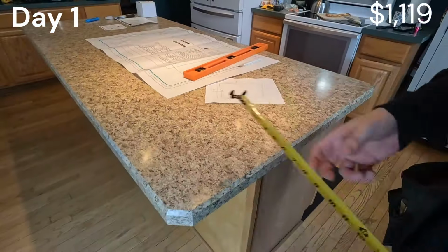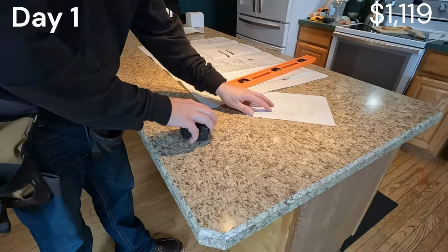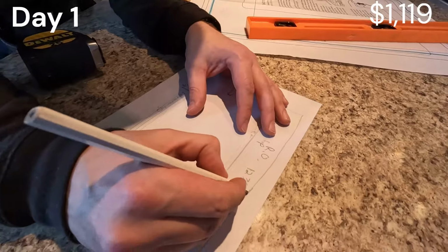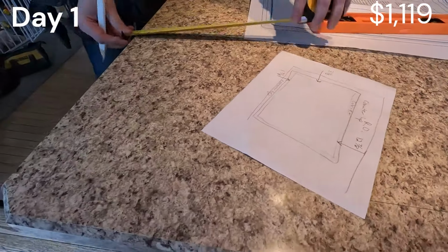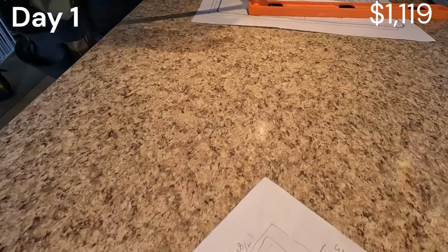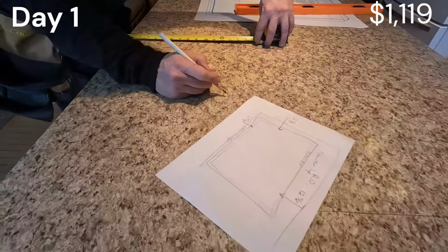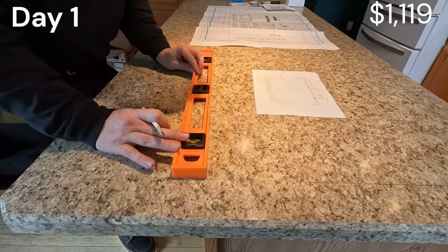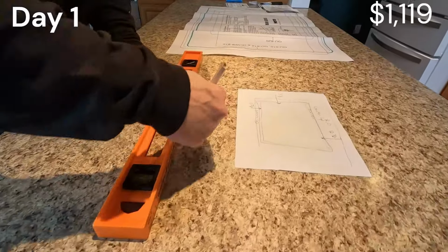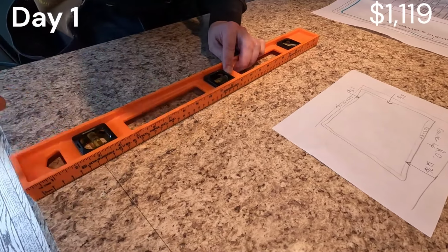Now also we know here we're 12 5/8 + 1/4, 12 3/4, 12 7/8. So roughly 12 7/8 from the edge of the countertop in will get you to your rough opening. So we go here, we go 12 7/8. When you're all done, nice thing with a pencil, you can just take a big eraser to it.